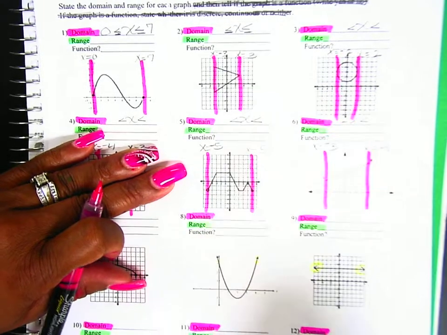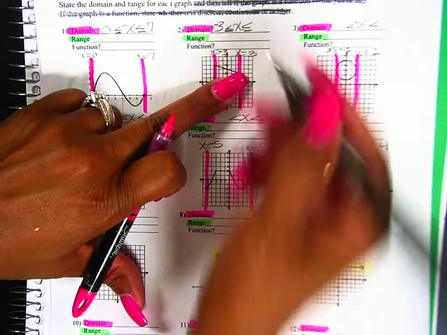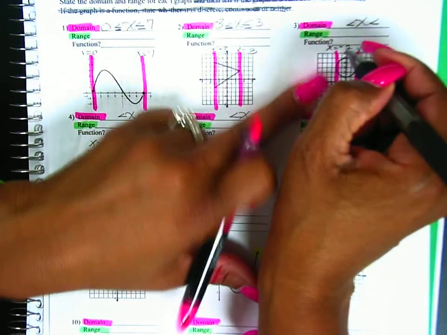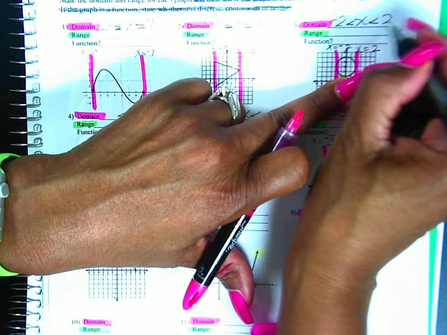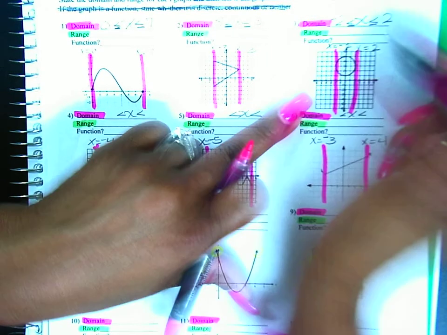It's a part of the graph. So I put -3 here, that's my smallest boundary. My boundary to the left, my boundary to the right is 3. Okay, here, my smallest boundary is -2. That's how far it goes to the left, and it goes to +2. It's solid, it's a graph, it's solid. Put my equal sign, done.